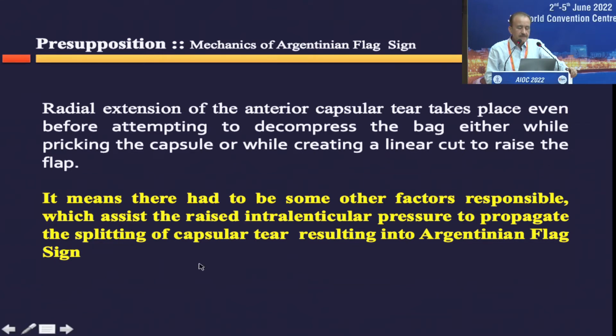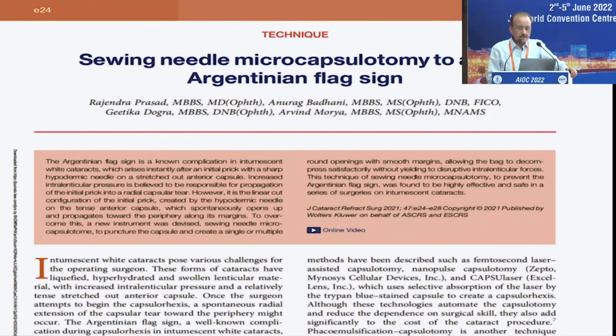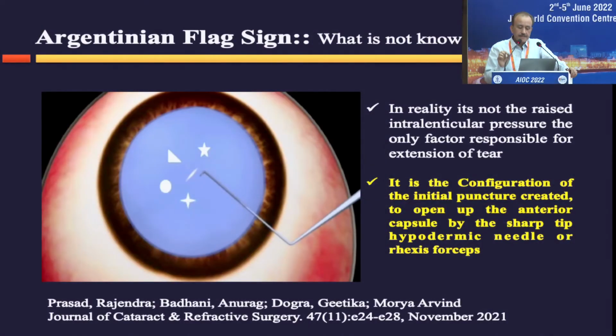And it means there had to be some other factors responsible which assist the raised intralenticular pressure to propagate the spreading of the capsular tear, resulting in Argentinian flag sign. So it's not only the intralenticular pressure, there has to be some other factor, definitely. So we came out with this article, and we did an extensive study on the patients who had the Argentinian flag sign. We reviewed all the videos and saw that in reality it's not the raised intralenticular pressure the only factor responsible for the extension of the tear.